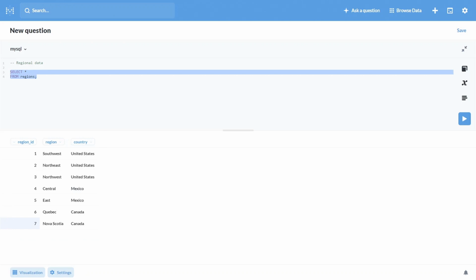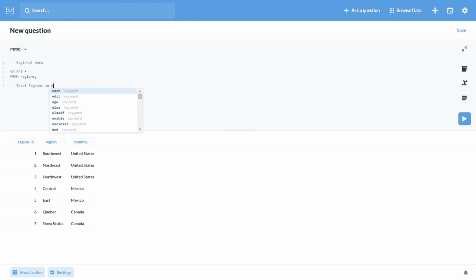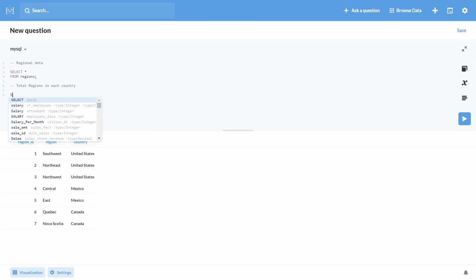Now, we will modify our query. What we have to do over here is find the total regions in each country. Select, things remain the same. The first column that we require is country.